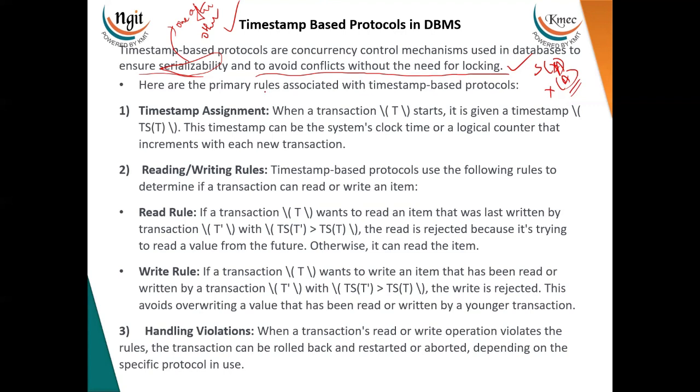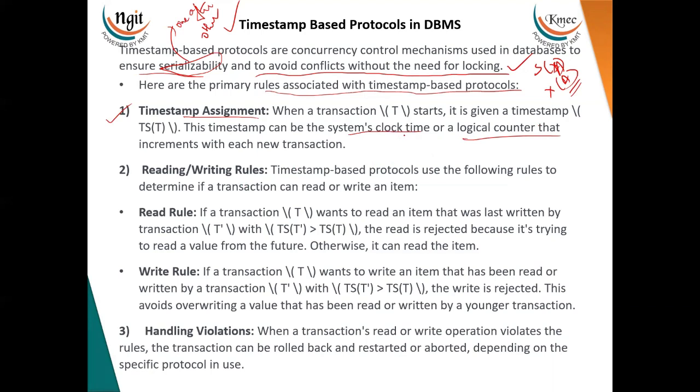There are several rules that are associated with the timestamp based protocols. Let us see what they are. First is the timestamp assignment. Timestamp assignment says that whenever the transaction is active, or whenever the transaction enters into the system, the database management system is going to assign a timestamp for that particular transaction. That timestamp can be either the system's clock time or it can be a logical counter as well.